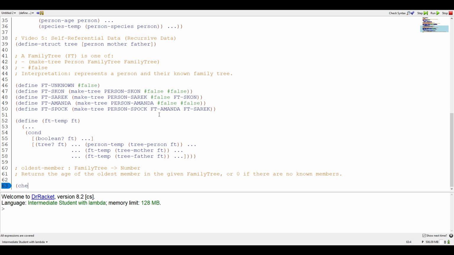So let's write some tests. The family tree includes the root person and every one of their ancestors. So if no one in the family is known, we just want to return 0.